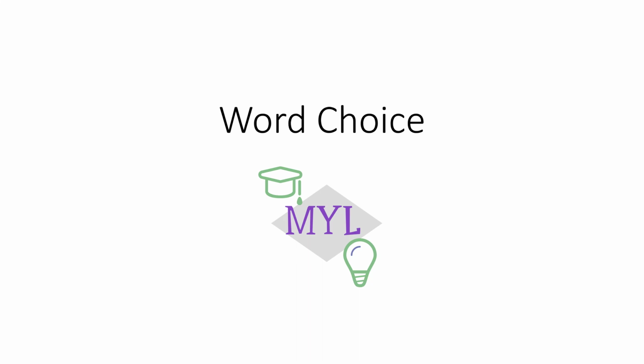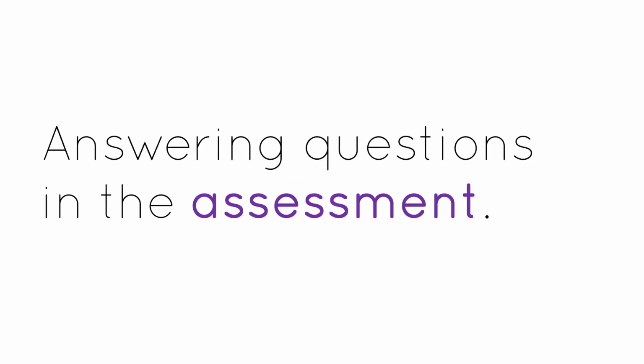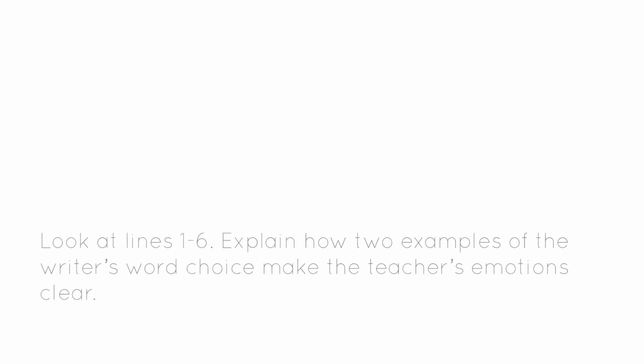Welcome back. It's time now to have a look in more detail at what the assessment questions look like. In this video we're going to look at what the assessment questions for word choice look like in your prelim exam and also in your SQA National 5 assessment, which happens every May. Let's look at the questions straight away.